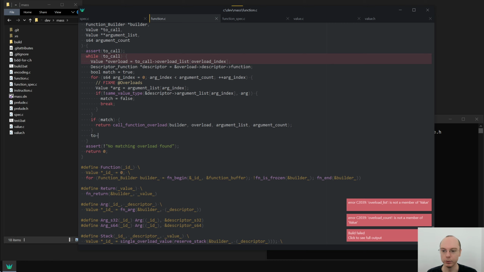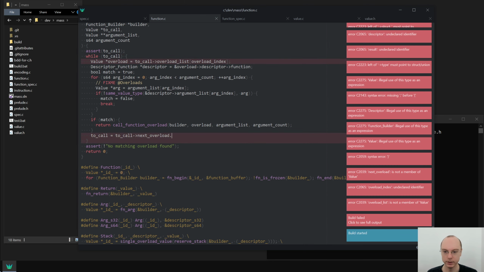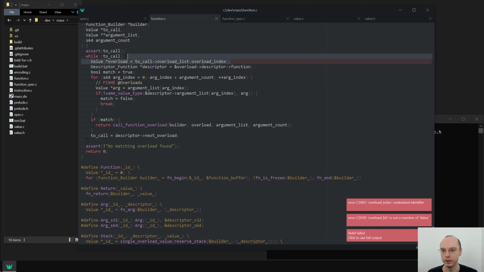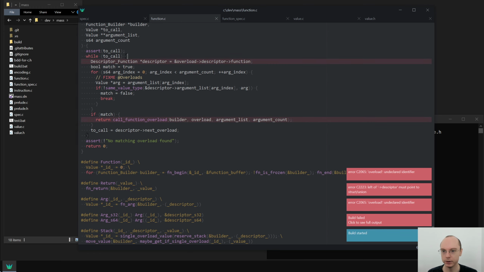And we just change this loop to be a standard loop over lists, which is, at the end of the loop, you just say to call is to call next overload. And that is that. Next overload is not a member of value. You are correct. It is a member of this stuff. Okay. We don't need this because instead of overload, we're just using to call directly.